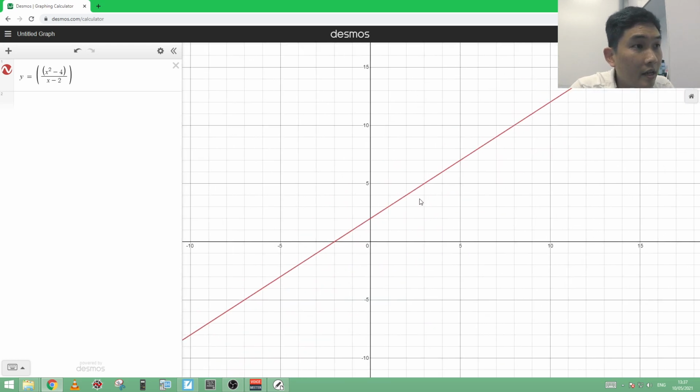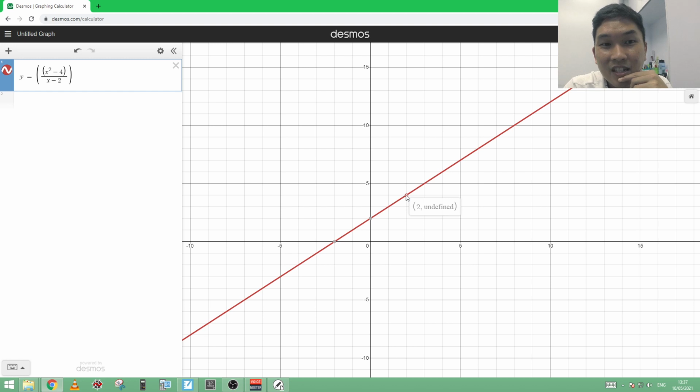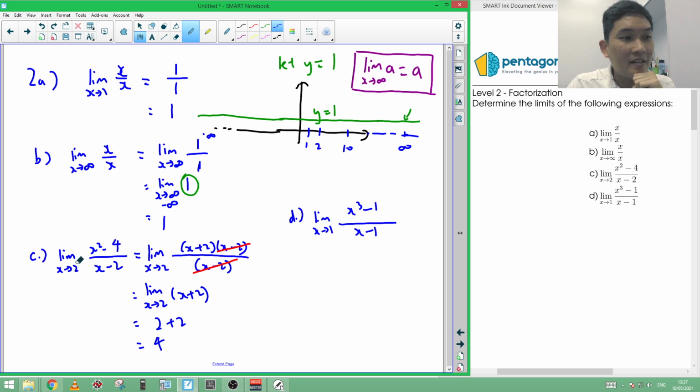And you can see that when x is equal to 2, there's actually no answer to this, it's undefined. But you can see that it's really, really close to 4. When it's 1.99999, it's about 3.99. When it's 2.01, or somewhere near 2, it's around 4. So we can say that this thing is going to approach 4. At x equals 2 it is undefined, but with Google Street View, we know that it is around 4.